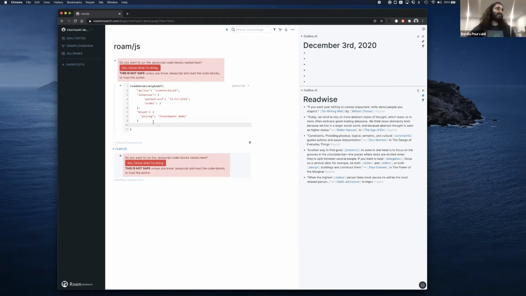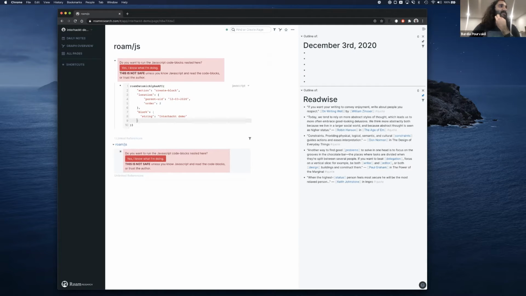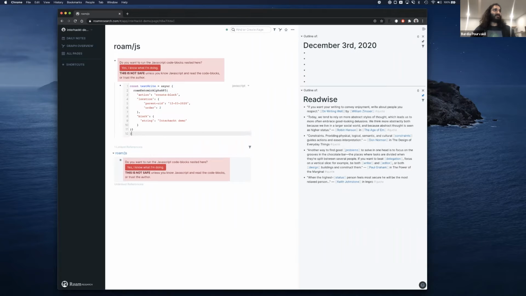And then let me just call it. Yeah, this function. Did I do this correctly? I don't think so.